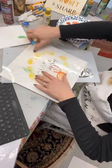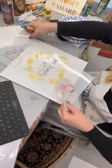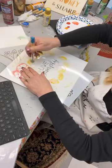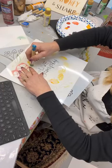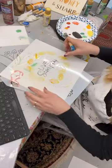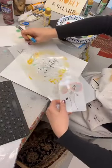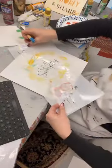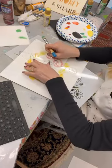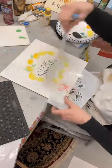There's that one. And I'm gonna pick this one here. And again, I'm just gonna put this little bit, excuse my dirty stencil, I didn't get a chance to get it clean. I was playing with color before I started. Grab that one. I'm gonna grab something a little lighter. And let's go with this one up here. Again, make sure you're checking the back of your stencil too, so that you're not getting paint from the back of your stencil on your project where you don't want it.